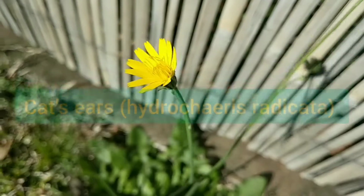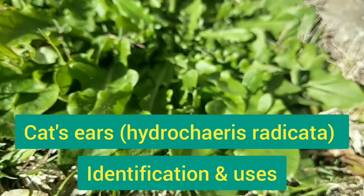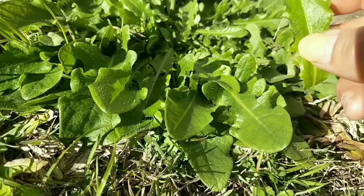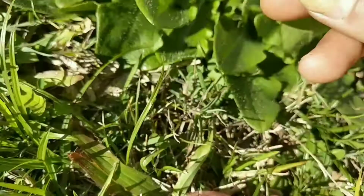Here's a beautiful weed you have no doubt seen in your garden. It's called cat's ears, and it's a close relative of the dandelion. They're both in the Asteraceae family. And it's easy to differentiate from dandelion because, for a start, it has hairy leaves. Can you see these hairy leaves?